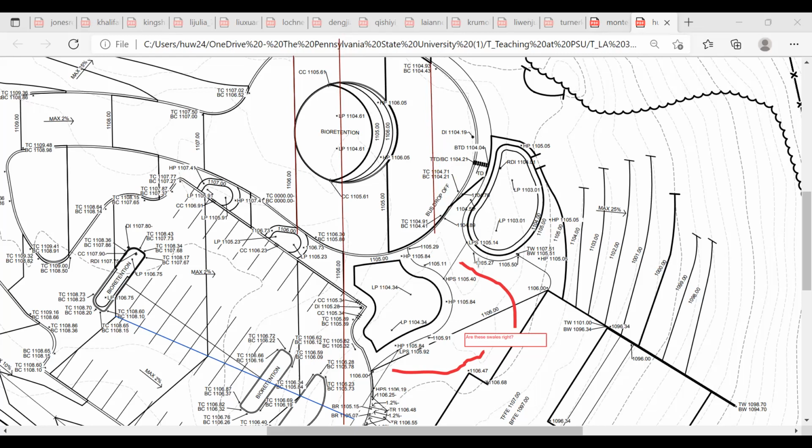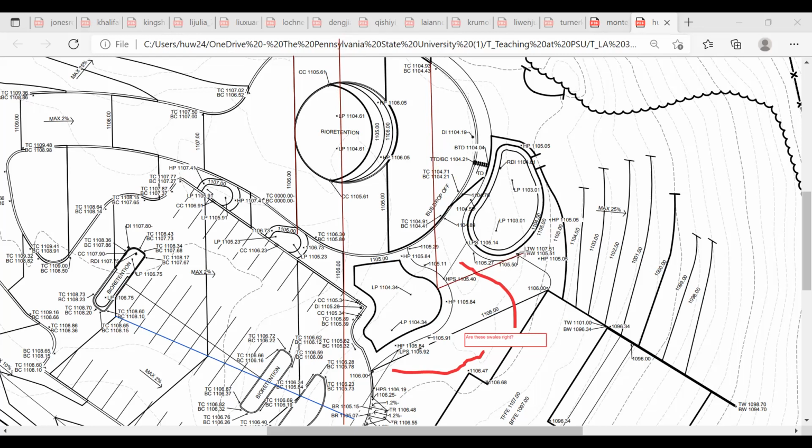So that one, keep going down like this. And yeah, I think there might be something with the dropping of the parking lot.